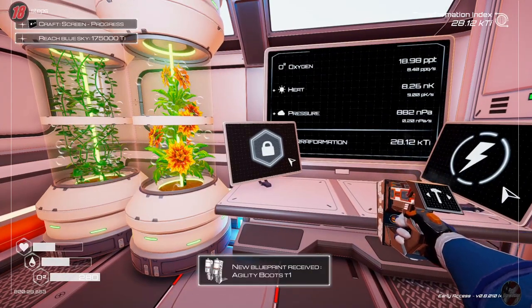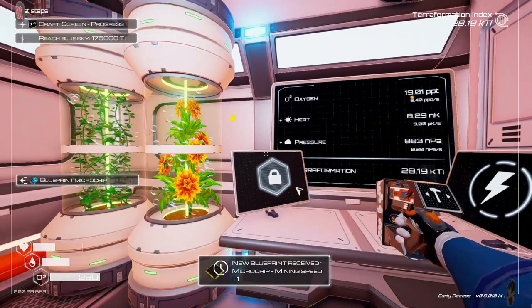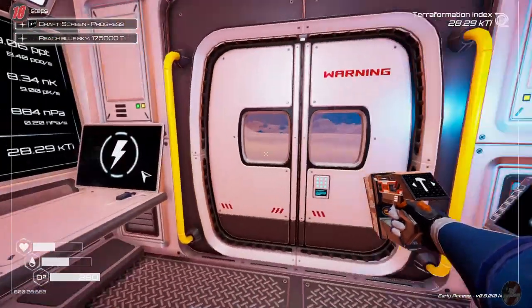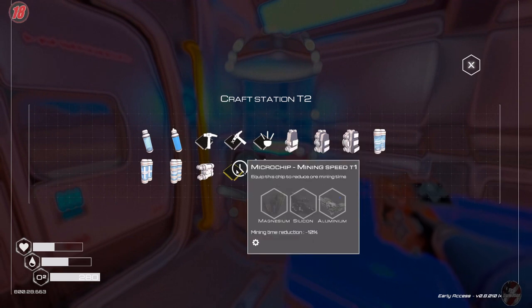Ooh! Agility boots, tier one. Ooh! Mining speed, tier one, too. Now I'm kicking myself in the boot, because now we need the fabric into aluminum. So we'll work on that later. Work on both of these later.